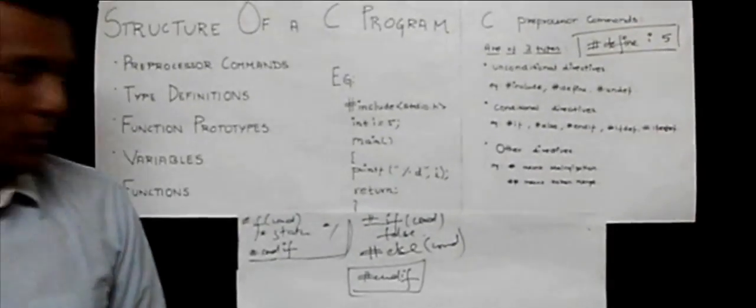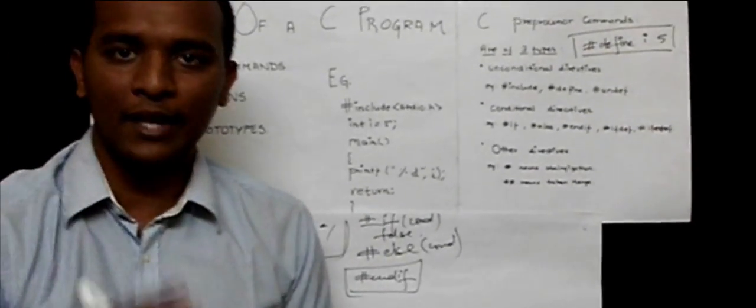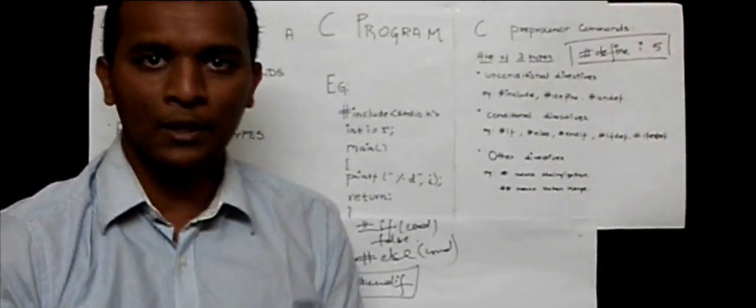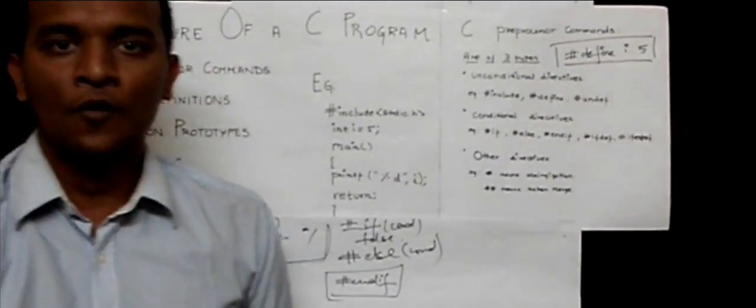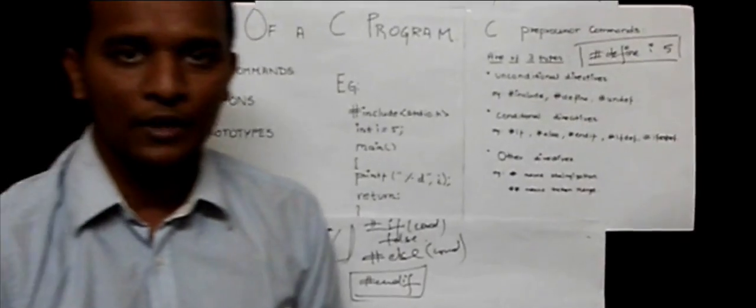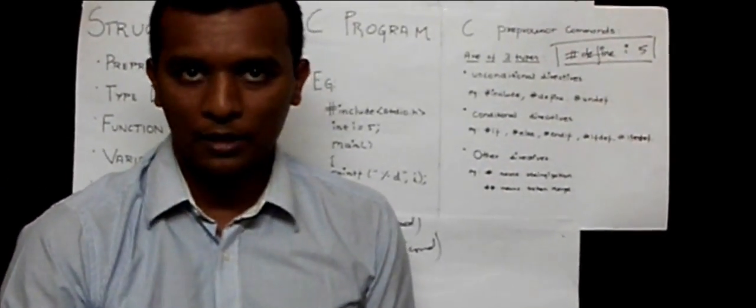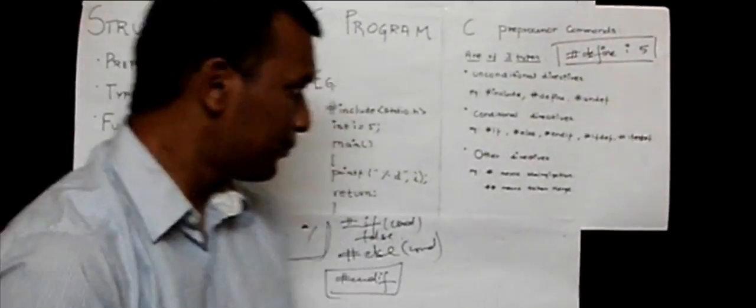Please, people, make sure you use #endif at the end of every if or else statement, and there should be one #endif for every if statement. For instance, if you're using a nested if, then for every corresponding if there should be an #endif statement. Please make a note about that.